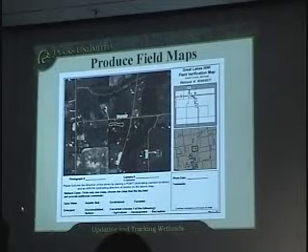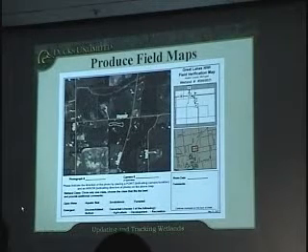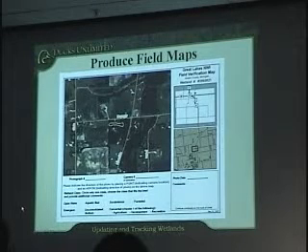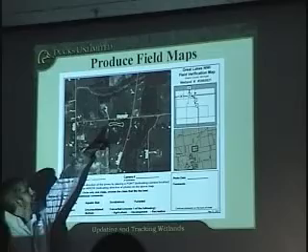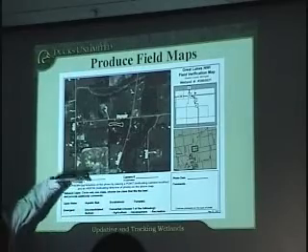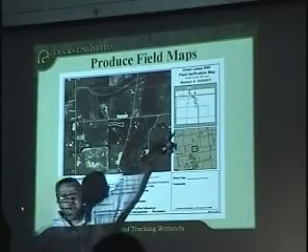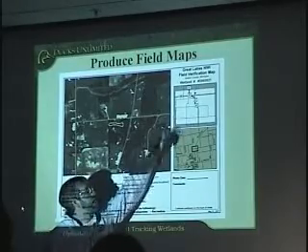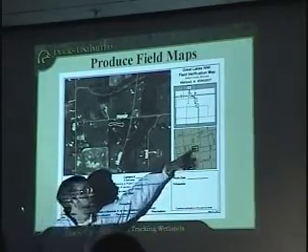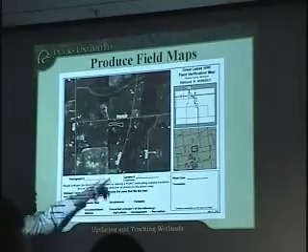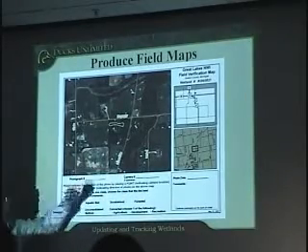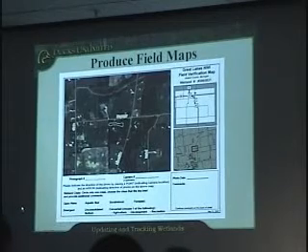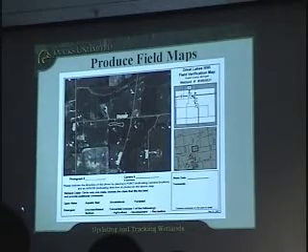And then we produce the field maps. There's a whole bunch of them on the back table that we'll go through. Basically this is what the field map looks like. We have the wetland identified here. We have the major roads labeled. We have two inset boxes here with the general location within the county where it's at, and then a more specific location of where that wetland is, so that you can locate and get to the wetland. And then we have some other information down here to fill out as well. I'll go through this in more detail in just a little bit.